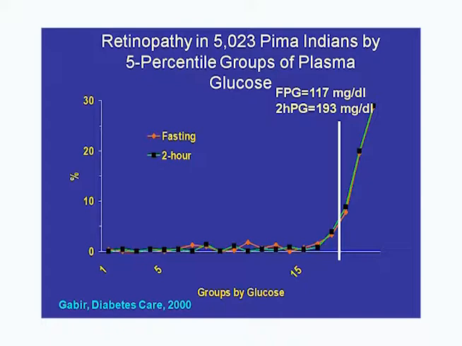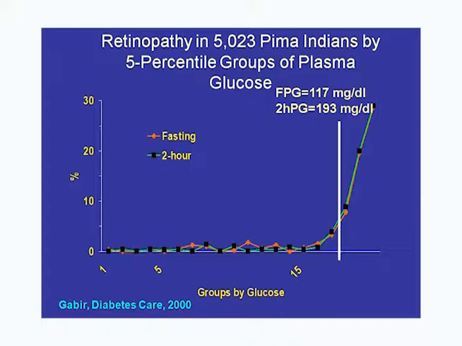But one of the things that they did see is that the prevalence, the frequency with which they found retinal disease, which is very specific to diabetes, increased when you got to a blood sugar of about 117 milligrams per deciliter, which is a little less than 7 millimoles. And this also corresponded to the same cut point that we use for the 2-hour glucose.